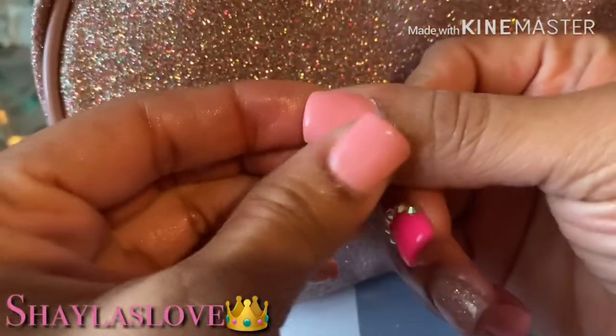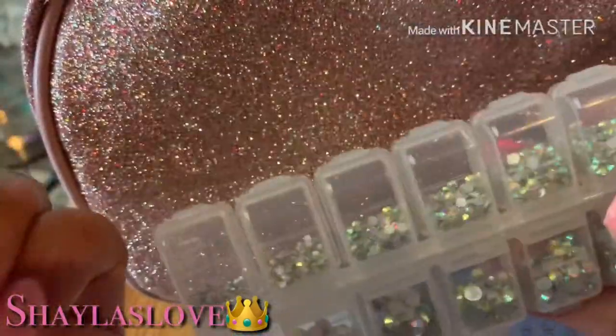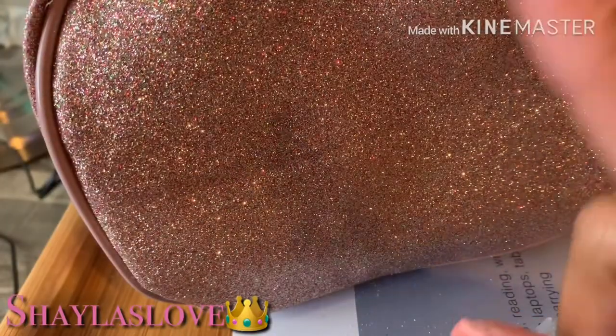But yeah, y'all, these are my nails. Dip kit. The rhinestones I use are these. I got these from Amazon. And I'm gonna show y'all my toes, so yeah.